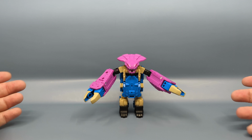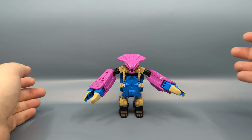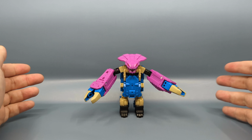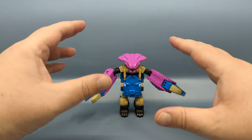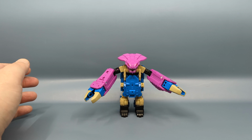And today we're taking a look at Squeezeplay from the Transformers Legacy United Target exclusive box set 4-pack. This is from the G1 universe, Squeezeplay with its headmaster Logos. Just as an aside, Logos does keep its original name, so that's nice. Squeezeplay is a heavy retool of the Titans Return Mind Wipe mold.